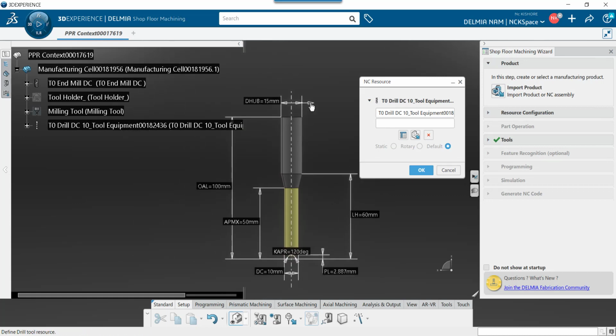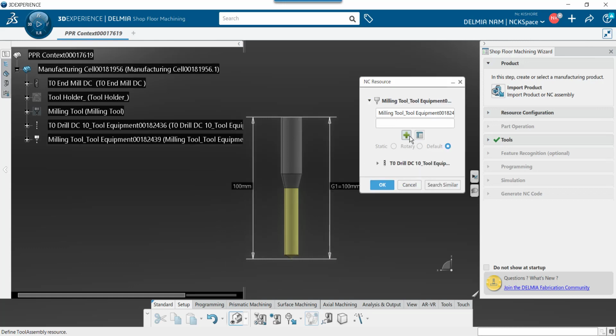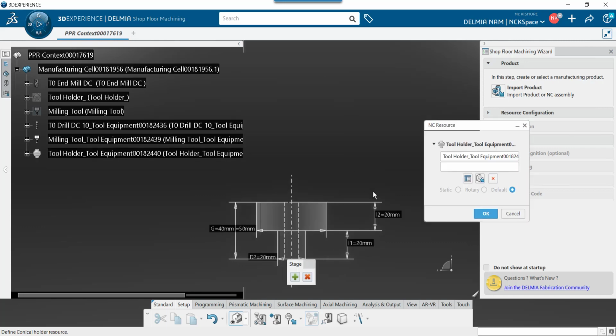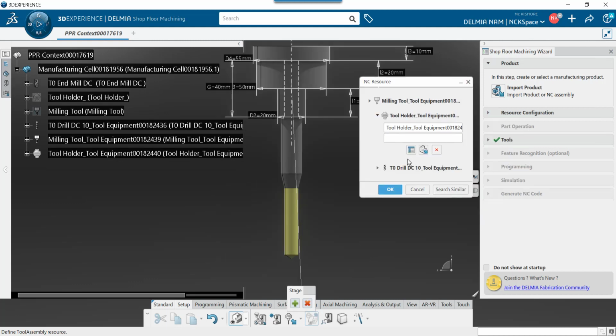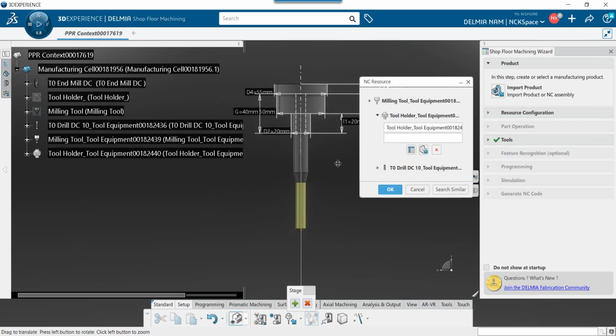You can change these by dragging these arrows here, or the numbers, or by going into the technology tab. You can make these changes there. And for now, I would just go with the default. And then I would actually create or add a holder, in this case a conical holder. Again, number of stages, say OK to it. And here the assembly is already created. I don't have to go and create the assembly manually. It's created in just one step, and you can give it a certain name and so on.